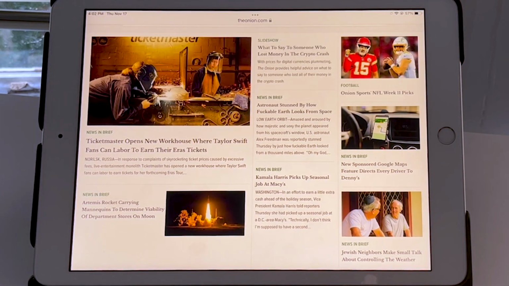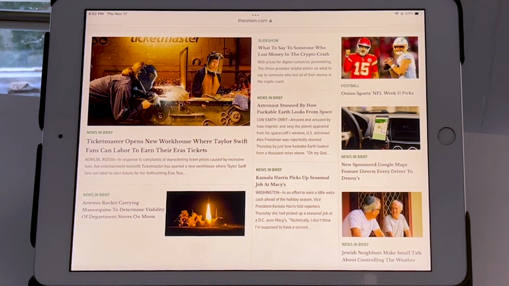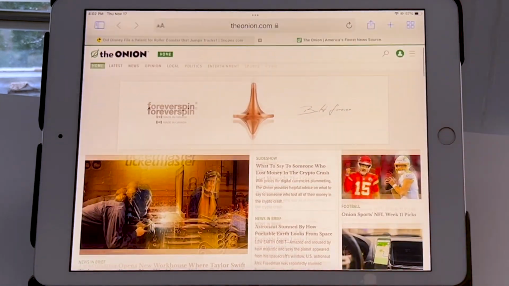Ticketmaster opens new workhouse where Taylor Swift fans can labor to earn their Eras tickets. So most people hopefully would see these articles and recognize that they're being funny, but you never know. So that's always something to be aware of too. Not an intentional, misleading, malicious attack or anything, just satire that can be misconstrued.